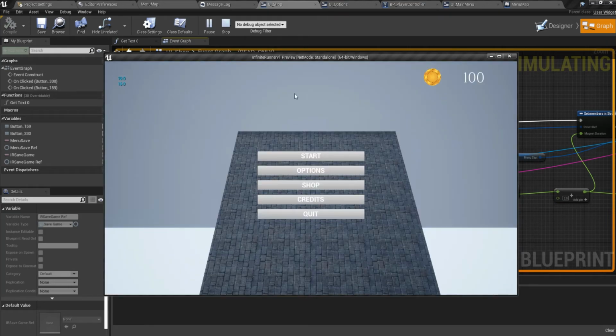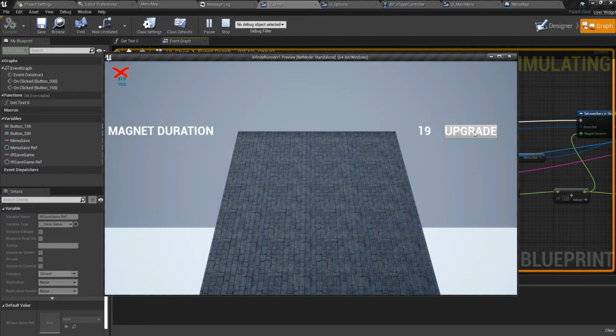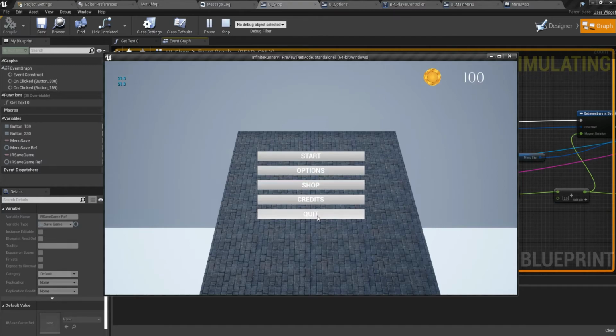Let's upgrade. It's still 100. We can't upgrade more than twice and we quit.